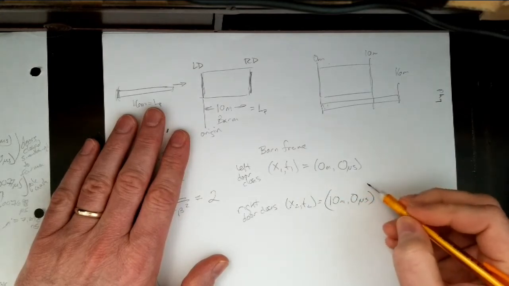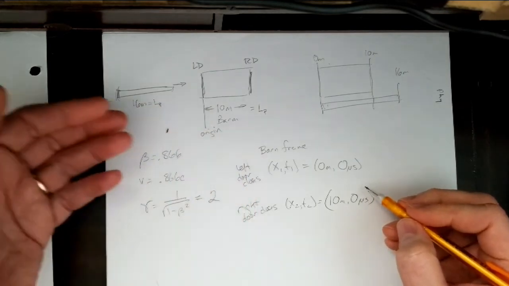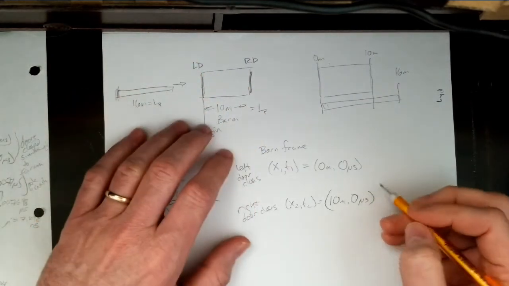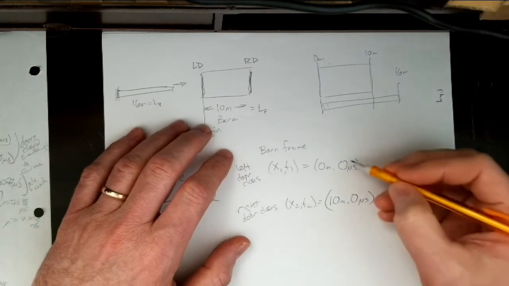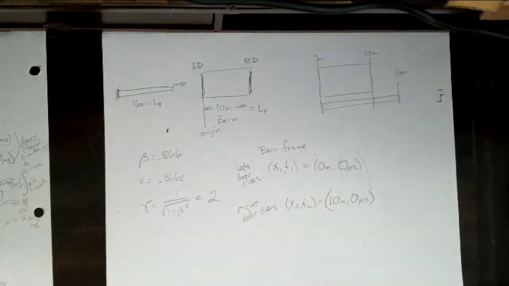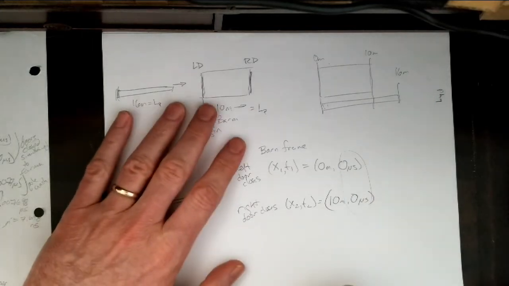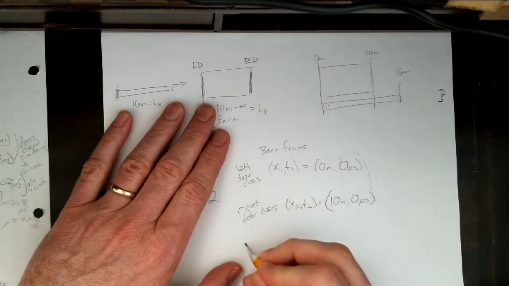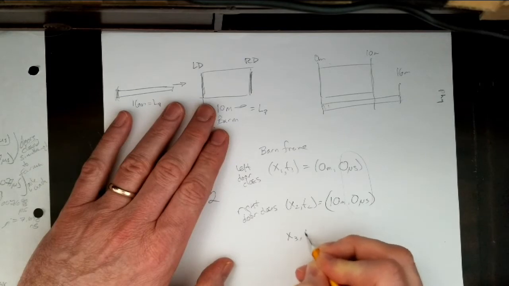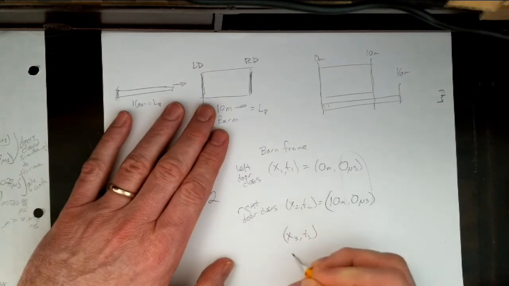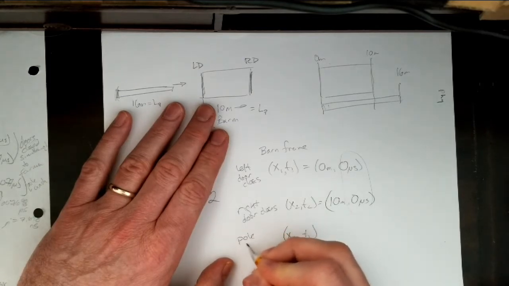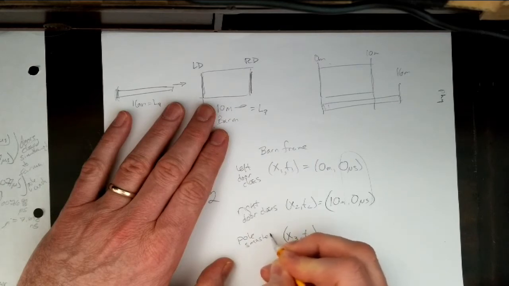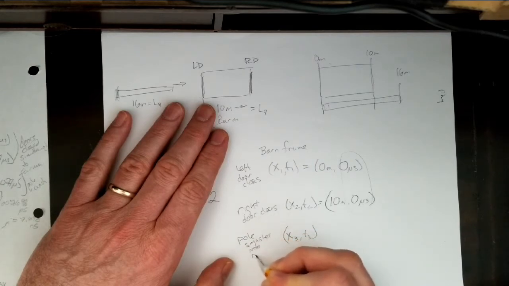So what we're saying is that in the barn frame, from the barn's point of view, the pole will be completely inside, and these 2 doors are going to close at the exact same time. So from the barn's point of view, doors close at the exact same time. And then the last part from the barn's point of view, we'll have some point x3, t3. And this is when the pole smashes into the right door, RD.